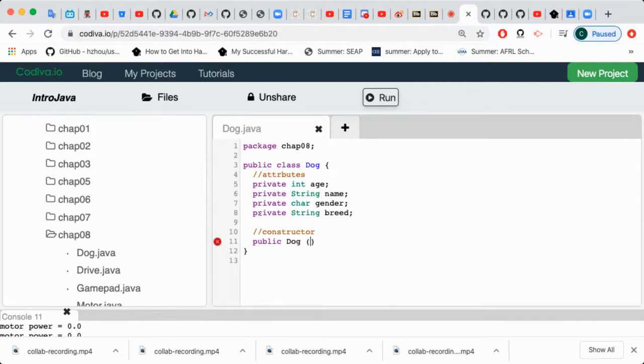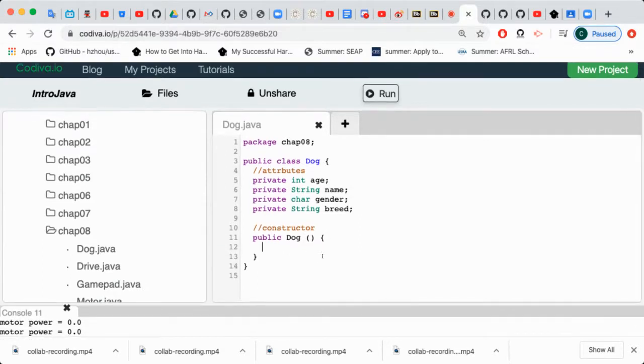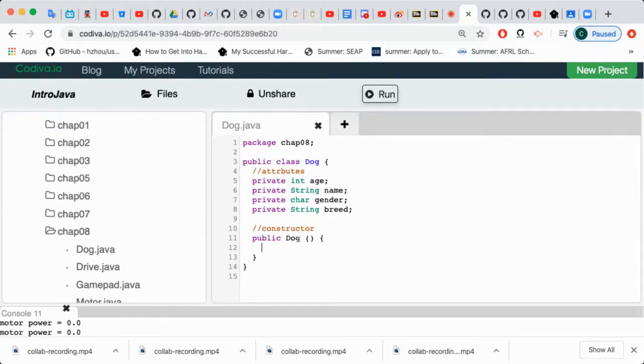So we can do it two ways. Let's say we can create a constructor with no parameters. Now, the purpose of the constructor is to initialize the attributes of the object.